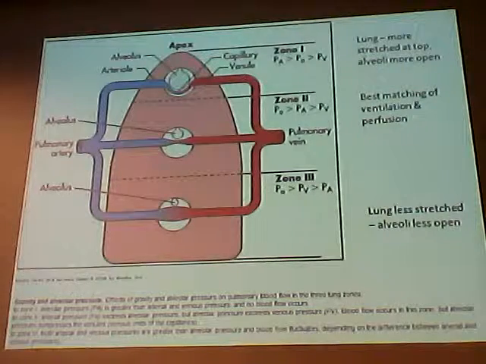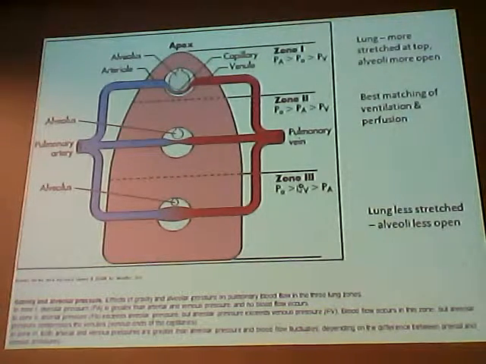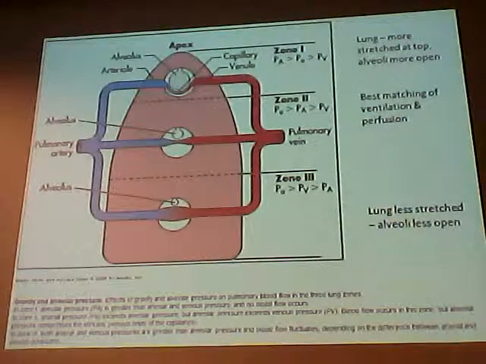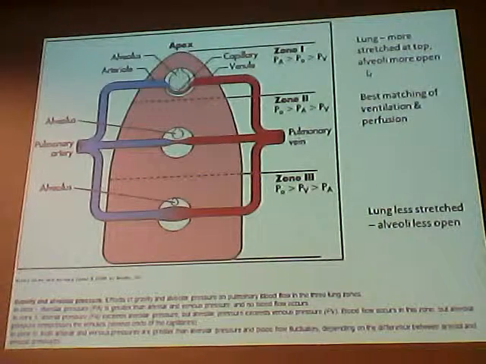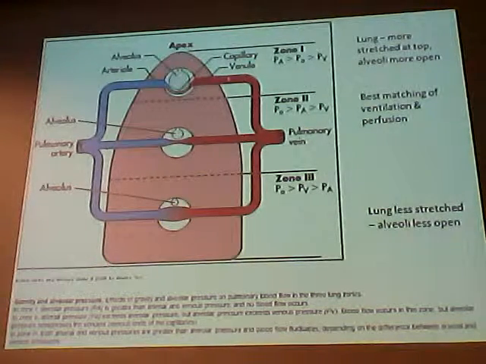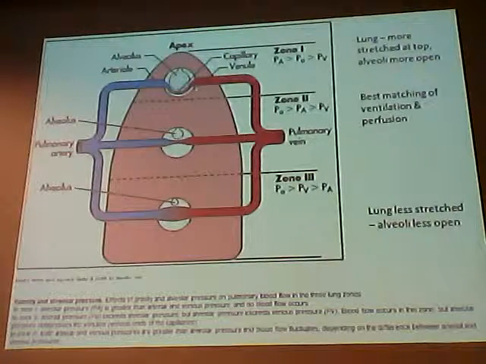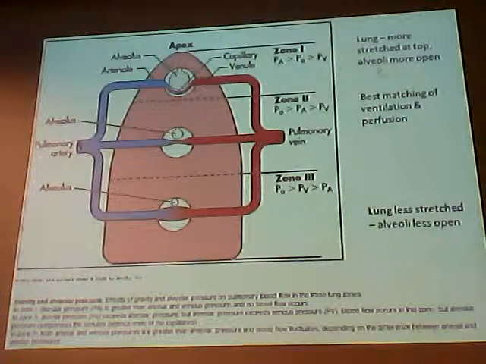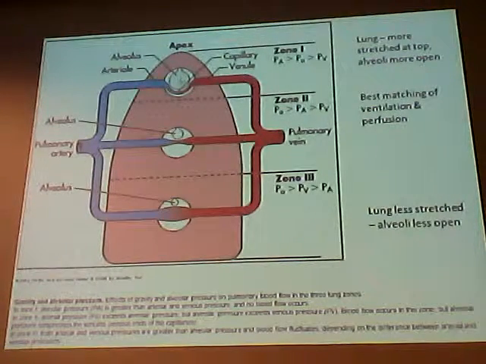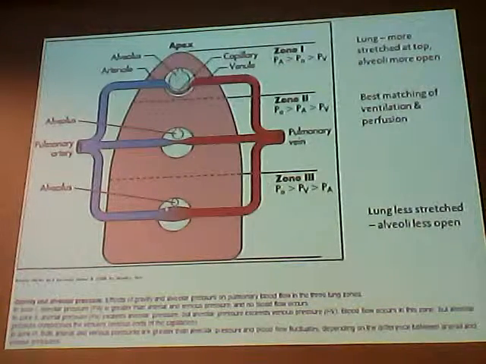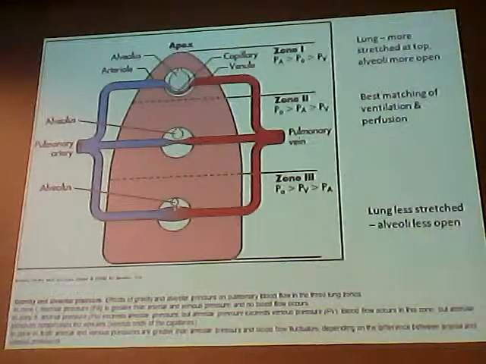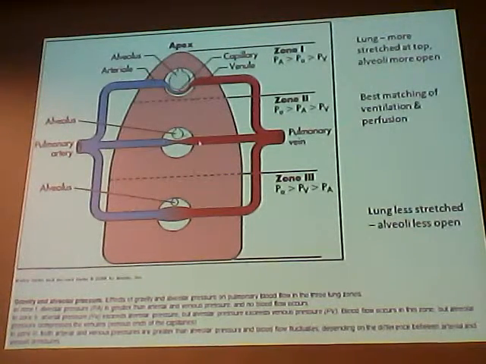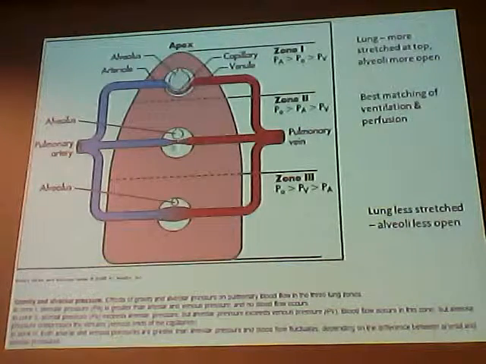So with the lungs, you've got like 3 major regions, zone 1, 2, and 3. And so in the middle zone is the best matching of ventilation and perfusion. And then at the lungs, at the very apex, the top part, you see that it's properly matched between the alveoli. The alveoli get more open because they get full better, versus like here the lung is less stretched, so the alveoli open up less. So the biggest idea is that you get the proper ventilation perfusion in this middle zone.